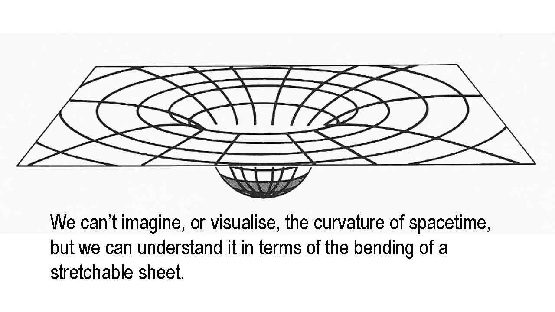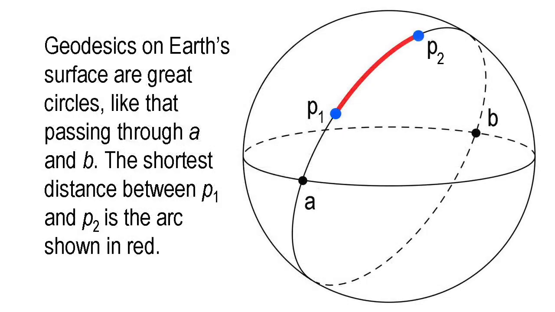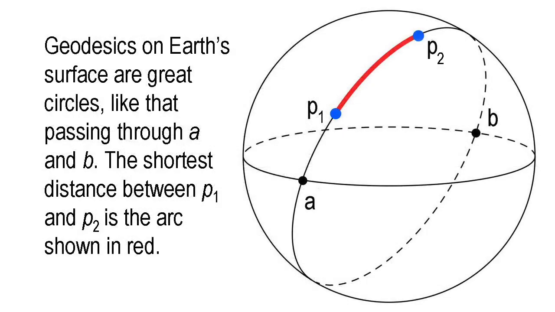As an aid to imagination, to give an inkling of the true situation, the surface of space-time is sometimes likened to a stretched rubber sheet, such as that of a trampoline. Anything that weighs on the sheet causes it to sink down. In a similar way, the sun gives rise to a dip or depression in the local surface of space-time. Anything in the vicinity of this dip will have its motion affected by the curvature. A light ray from a distant star passing close to the sun will be deflected, its path bent slightly sunward. Likewise, Earth and the other planets of the solar system have their paths bent into ellipses or near circles, just as a marble follows a curved trajectory when spun around the rim of a steep-sided bowl. The path followed by any free-moving object through space-time is known as a geodesic and is the shortest way to get between two points. If the surface of space-time is curved, then the geodesic will be curved.